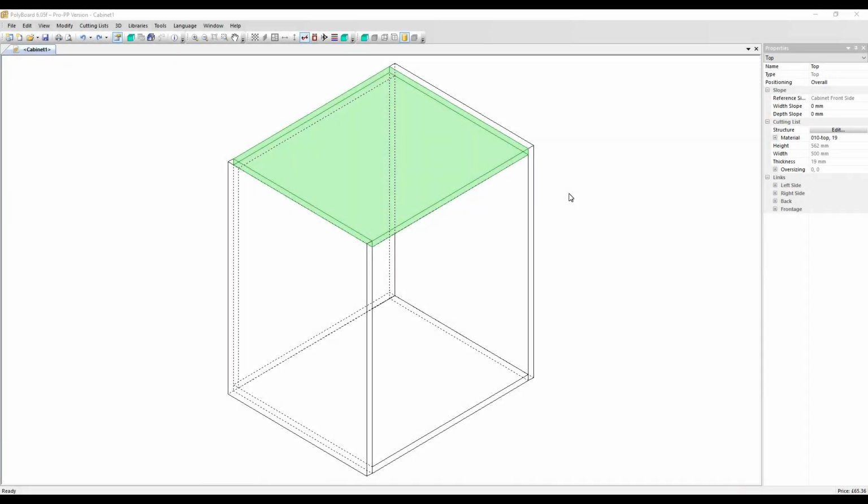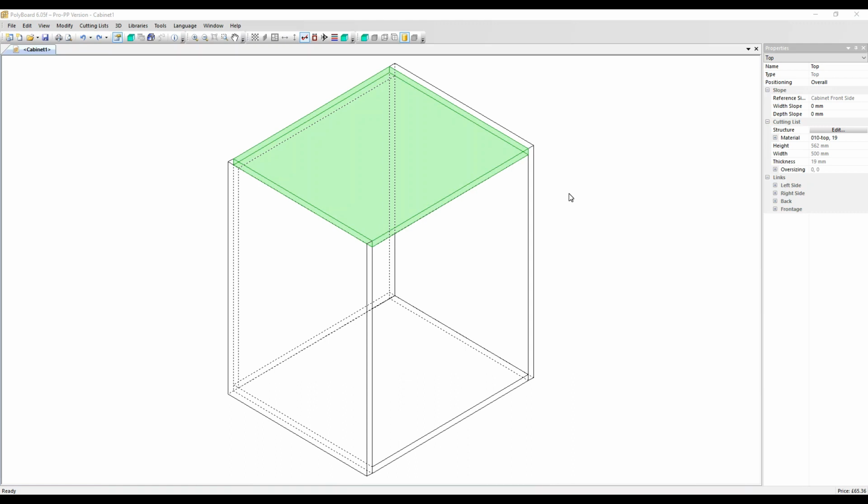In this video, we're going to be editing a cabinet's outer and inner dimensions. So the starting point to calculating all the dimensions of a cabinet are the global outer dimensions. You can edit these from the dimensions section of the properties menu.